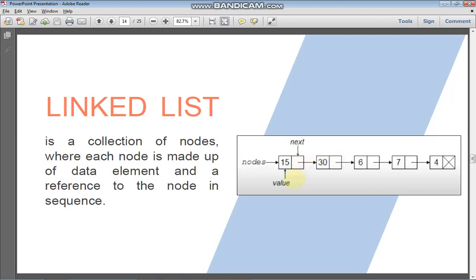For linked lists, each of the nodes has two different fields. One is the data field with a value, and the other is a pointer to the next node. The first node of the linked list is called head node, and the last node of the linked list has a special characteristic that the pointer field of the last node will point to a null pointer.